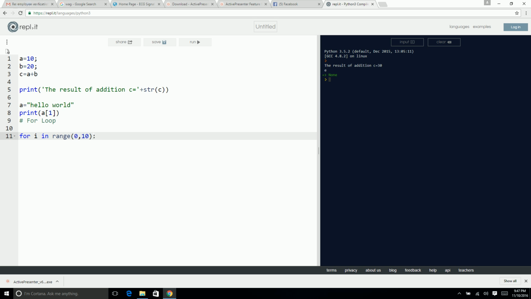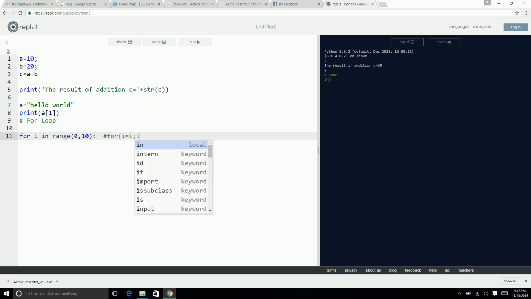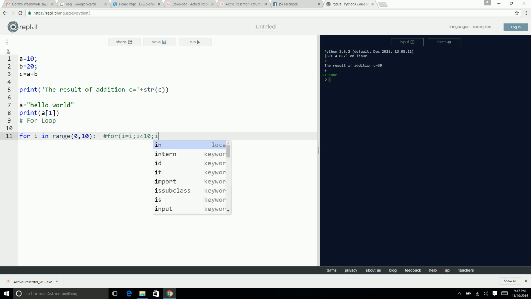So it is almost like what you do in C: for i is equal to 0, i less than 10, i plus plus. Here we declare an inline variable called i. We specify the range, that is between 0 to 10, and it should end with a colon.